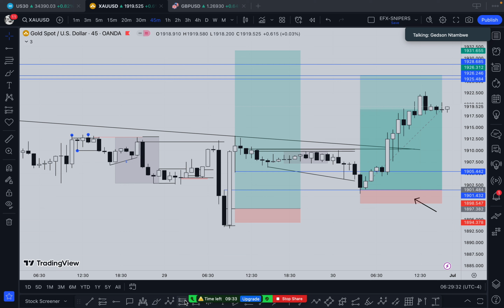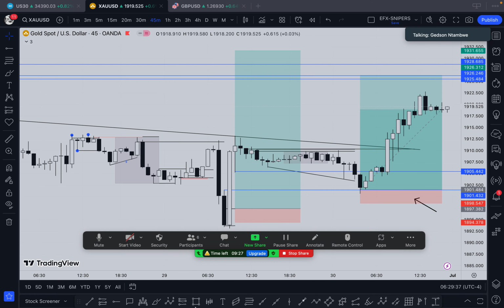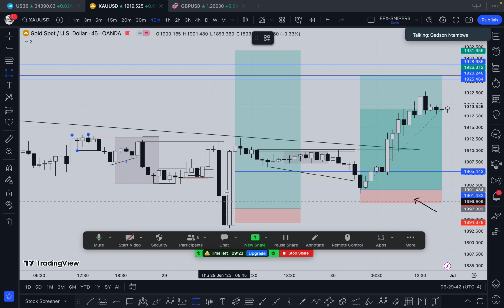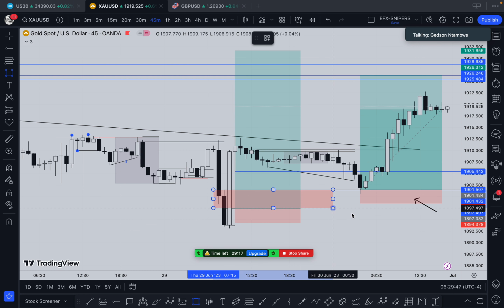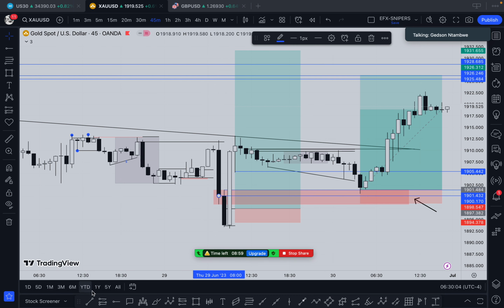But also, remember, we are more into supply and demand things. So what I'm going to do is just draw like this. This is my zone that I'm going to monitor. If you remember, guys, when we talk about supply and demand, we select from this candle to this candle, and all this area is our zone. So now it's like we have three levels where the market is going to come and react. We have that one in between, and we have the last one here, the one that is low.